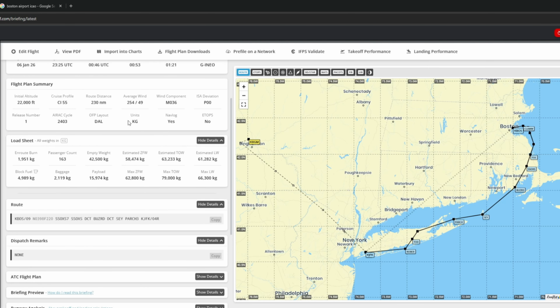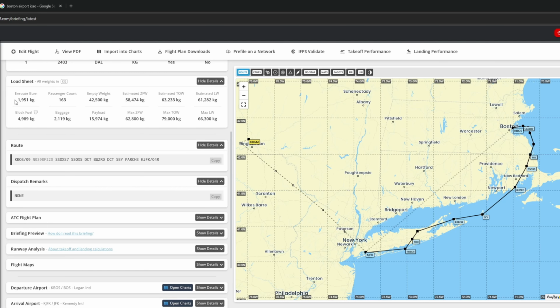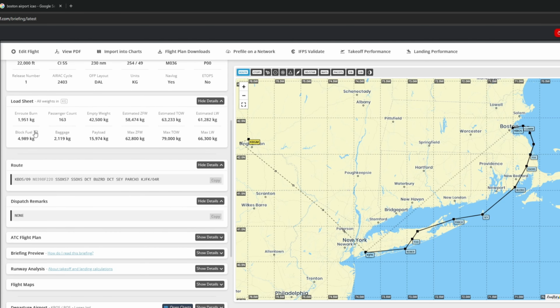And here's where, remember how we were saying I like to leave the altitude to be automatically chosen for me? This is specifying we'll be flying at 22,000 feet, which means we'll have a decent amount of cruising time. As well as our cruise profile, how much of a distance we have, our average wind, and other pieces like that. Here we have our fuel sheet. So say you don't have the luxury like the Neo where you can just press a button and it automatically fills it out for you. You can input all this information in manually.